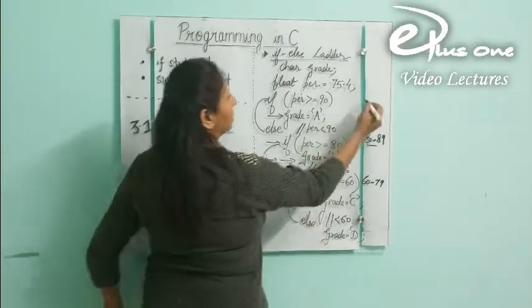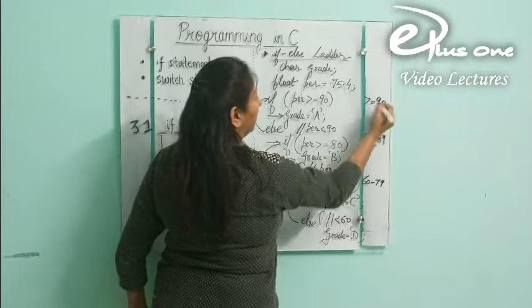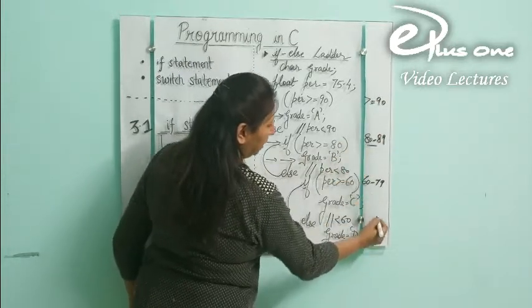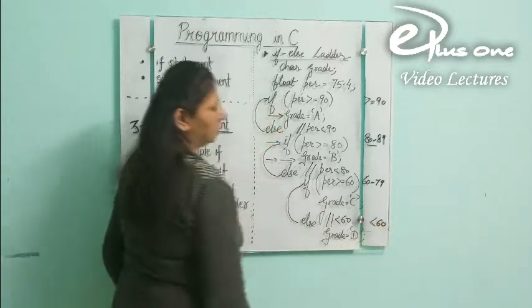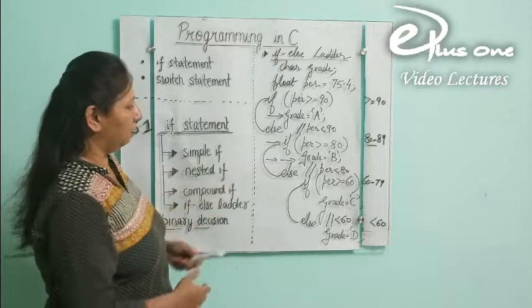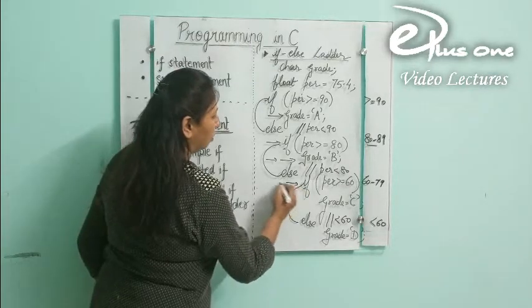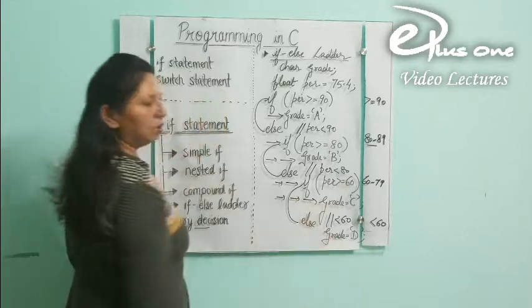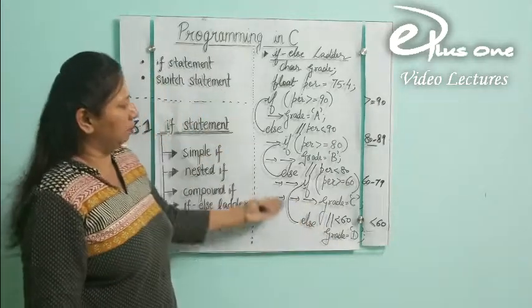So this is how I am going to check various percentage conditions and the ranges. My first range is just greater or equal to 90. Second is 80 to 89. Third is 60 to 79. And the fourth was less than 60. So this is how you are going to use multiple if else. This is entirely up to you, how much tab space you want to give, how much indentation you want to make, so that your program is clearly readable.